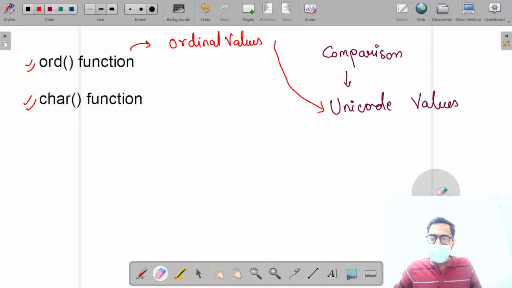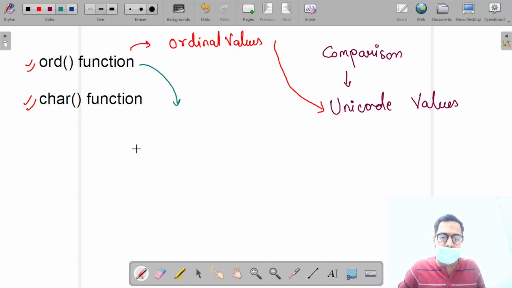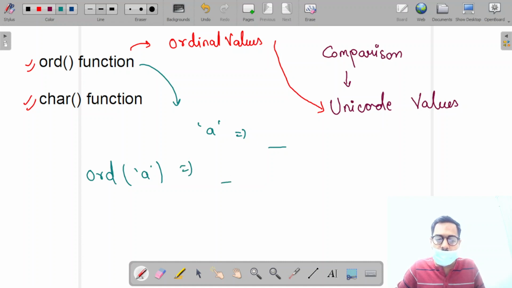So to find out the ordinal value, if you have a character, for example, if I have the character A, I need to find its respective ordinal value. So what I do, I'll just call the ord function, in which I'll pass a character and it will return me the respective Unicode value or the ordinal value.